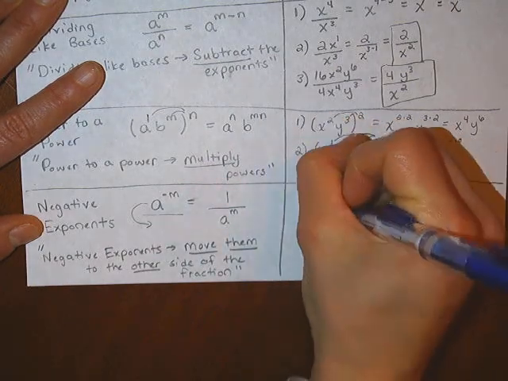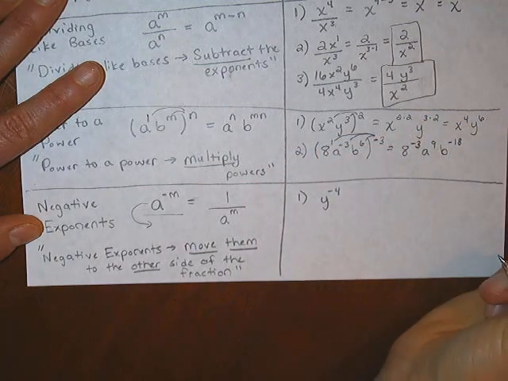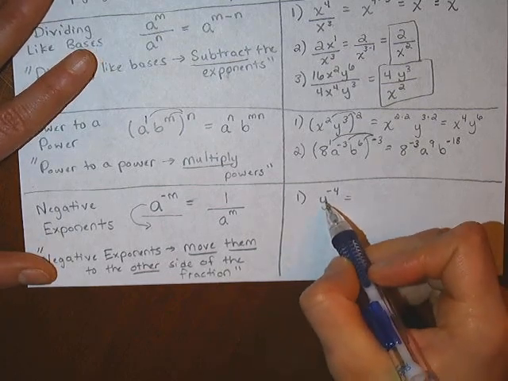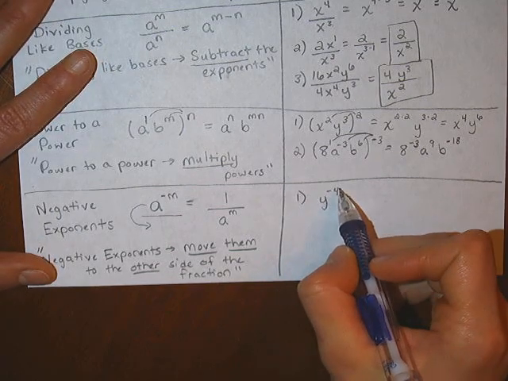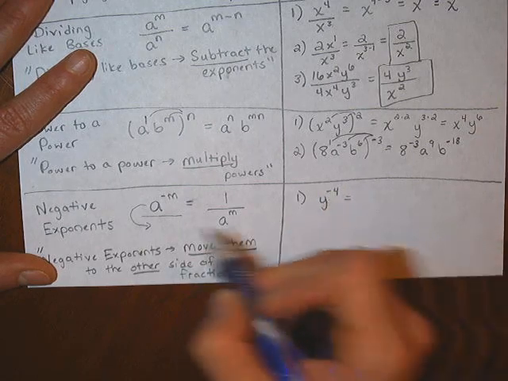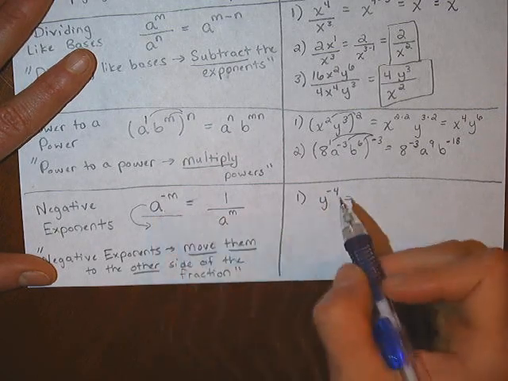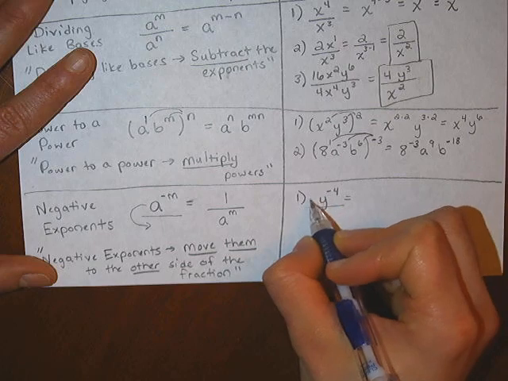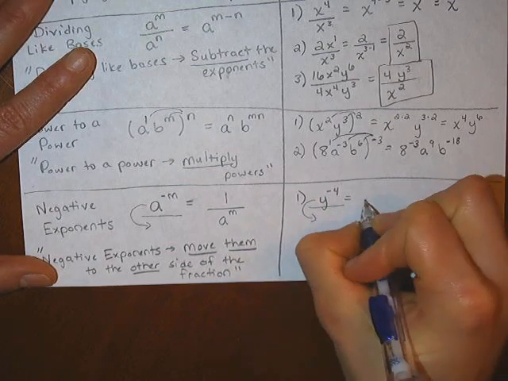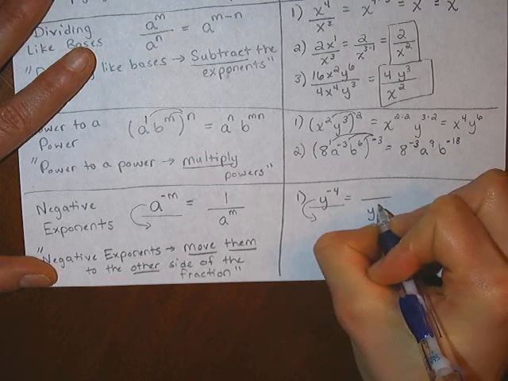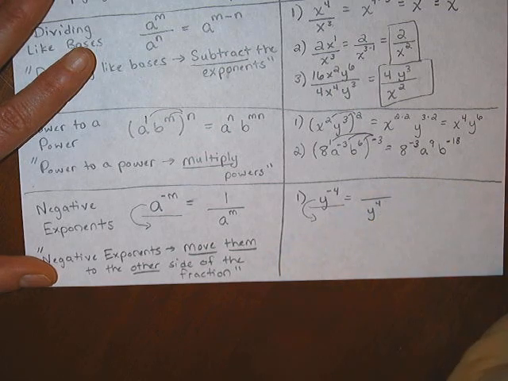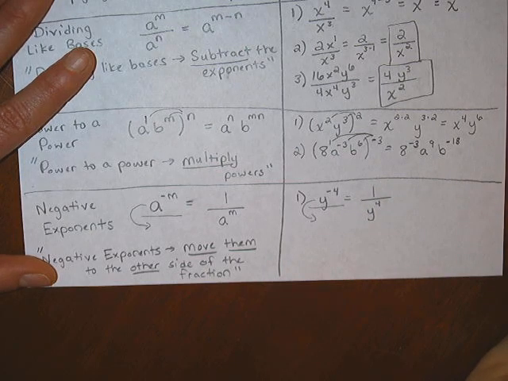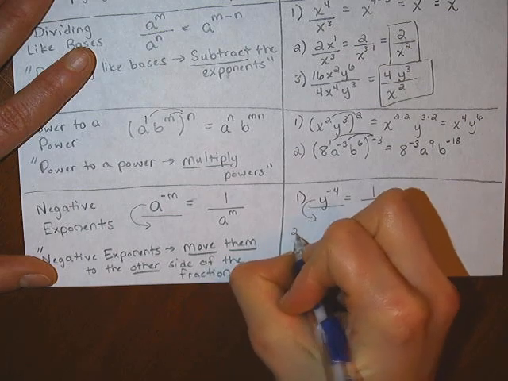Let's say that we have y to the negative 4th power. Well, you don't want negatives as exponents. And this is y to the negative fourth. It's not on the bottom of a fraction. So that means that this is technically kind of like this scenario. It's on top of a fraction. So to make that exponent positive, you have to take the base and its exponent and move it to the other side. So to make it positive, we're going to take the y and the negative 4 and move it to the bottom. But then the 4 magically becomes positive. Okay. And then remember, if there's nothing on top of the fraction, you just put a 1. Okay, let's do another one.